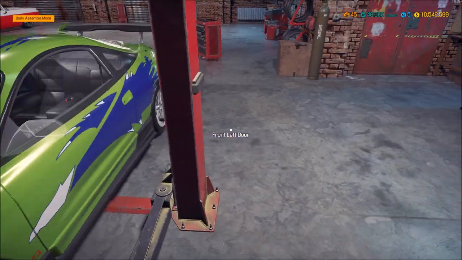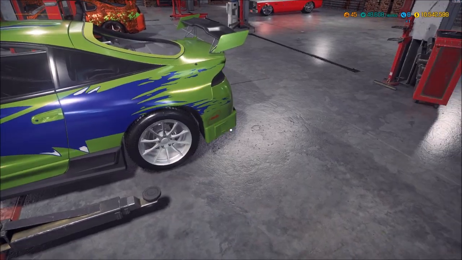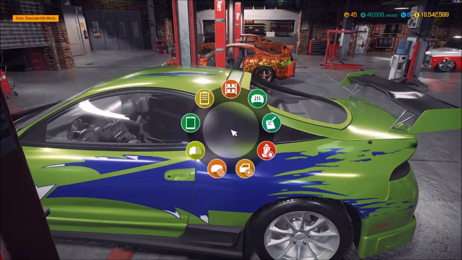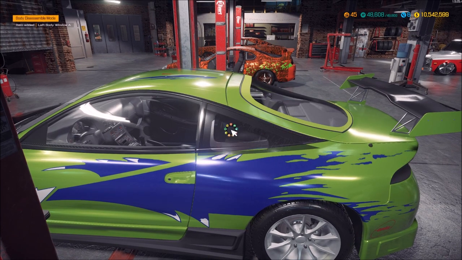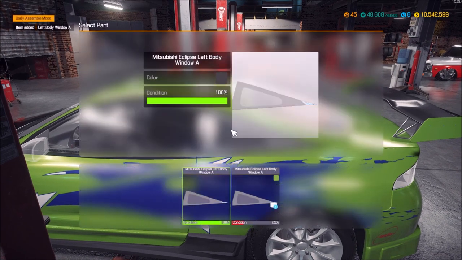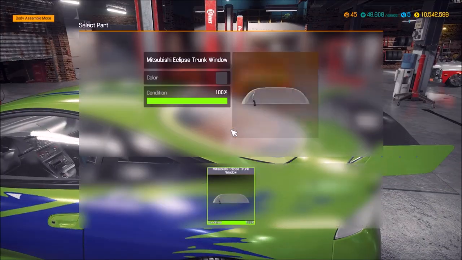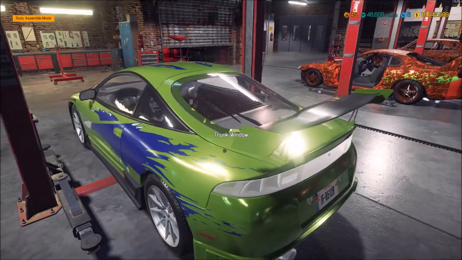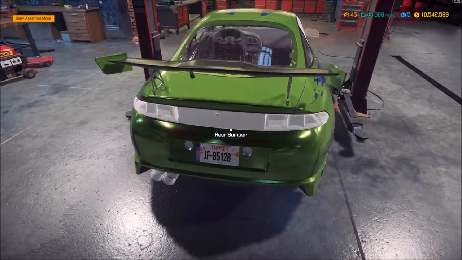What I'm looking at is this right down here, this styling, as compared to this styling back here. Looks like it's a pretty good match, and I forgot to take that body part out. So we'll take that out and put a fresh one in. Fresh side mirror, trunk window, and that's why it looks kind of goofy in there, huh? I wonder why.